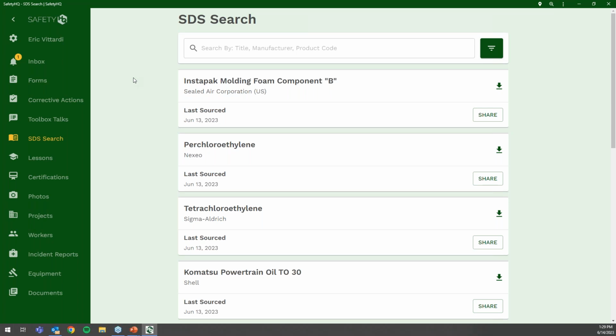Make sure they point out, maybe bookmark even, a few of the most commonly used products or chemicals that you're going to be addressing. That way, if something does happen, the team can get to them easily and without adding any more stress to the situation as is. But SDS is pretty straightforward.